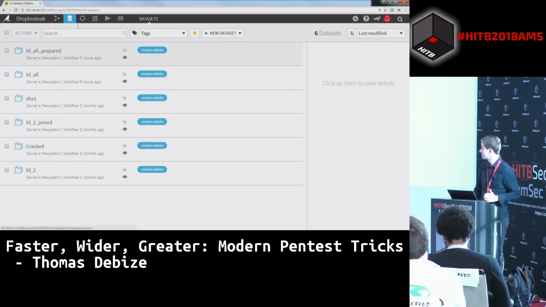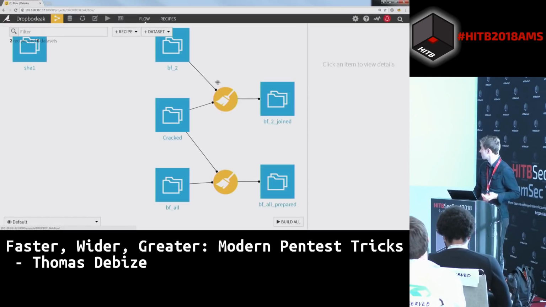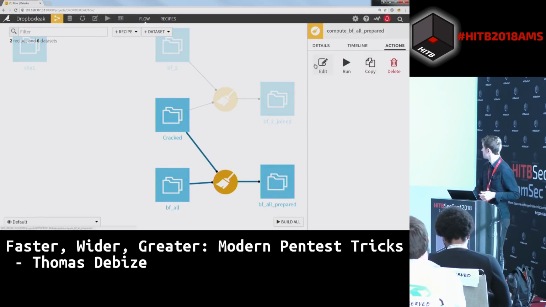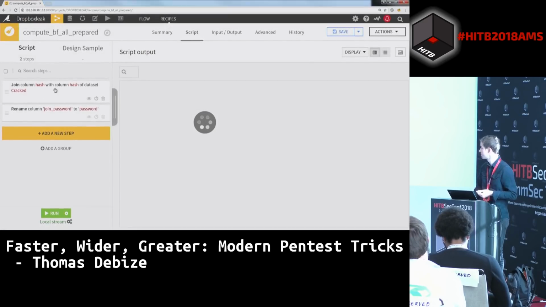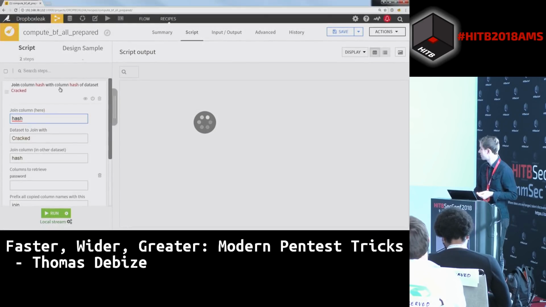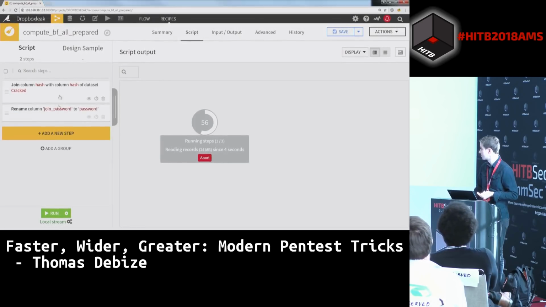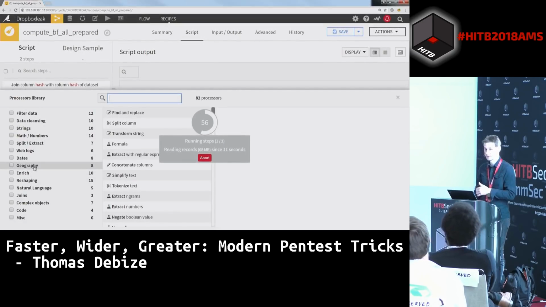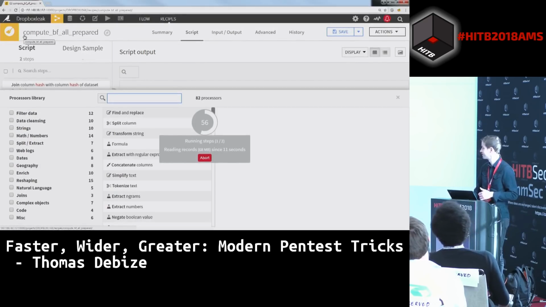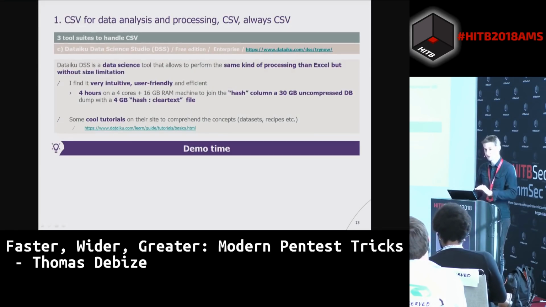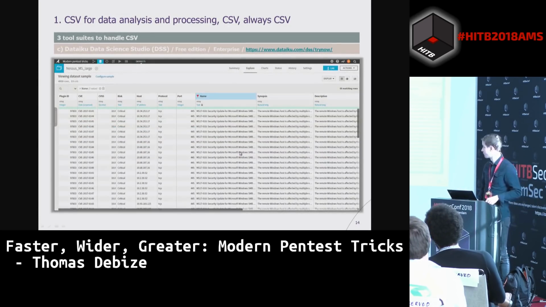I can show you here just how you can cross it. A lot of things can be performed visually. So here I'm taking 2 data sets. I'm just preparing them with a repeatable script. So the first thing I perform is to join the hash column with another data set. And then you can add some steps. There's a lot of data processors. That's really awesome. It sounds like I work for them and I'm highly promoting their tool, but really I don't work for them, I just really use their tool, and that's pretty awesome. So then this is the kind of result you can have.